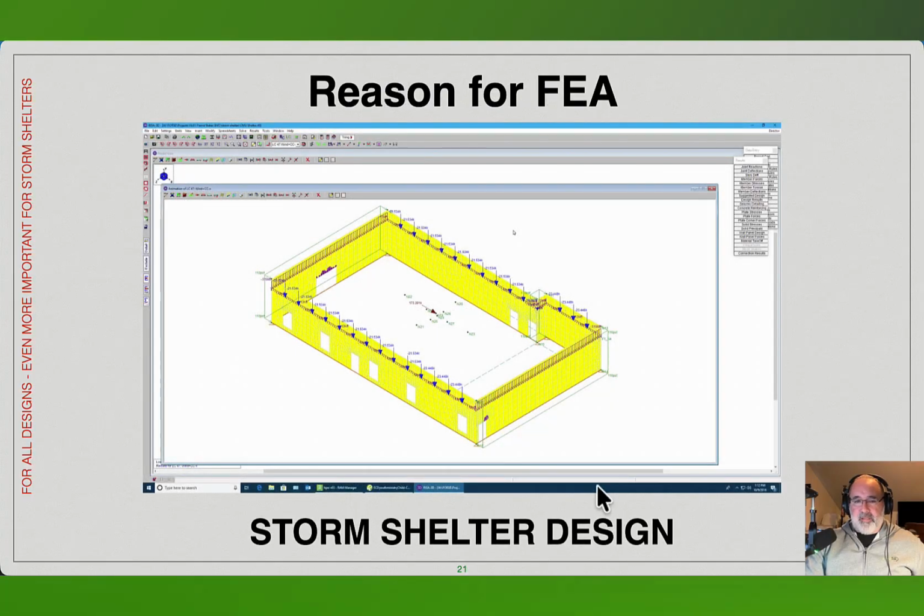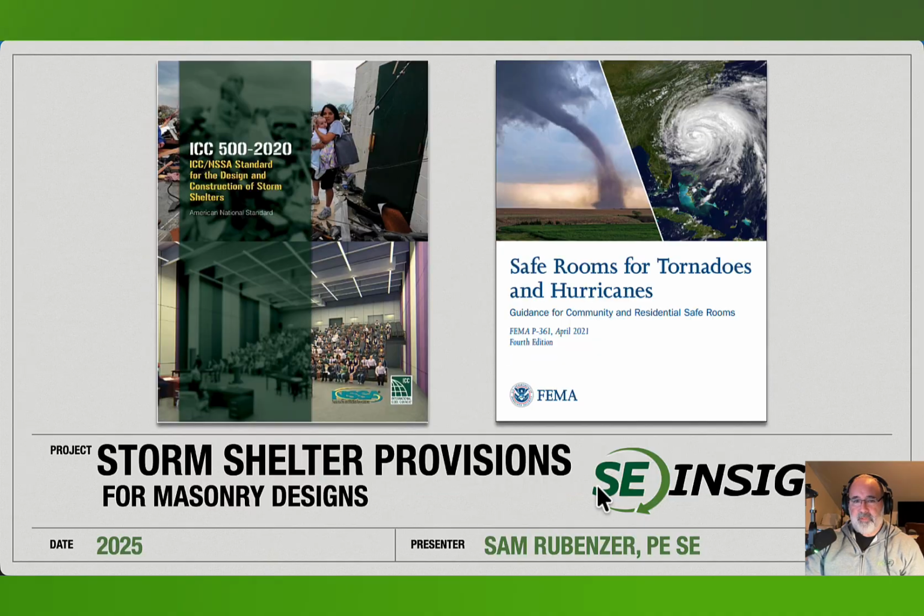So again, looking at a typical model that we might put in, or a shelter that we might want to put in, just using finite element analysis, we can really do a nice evaluation for the stresses and forces within the elements, and you can see how we're approaching that here, both the windward, leeward pressures, and maybe some sidewall pressures as well. So those are just some really quick overview or brief tips of design of masonry and things that we definitely want to make sure that we remember, and we'll include some of those different elements within some of the examples at the end.